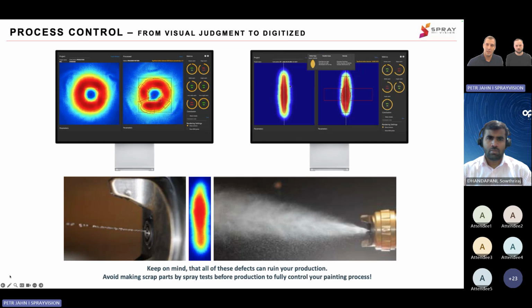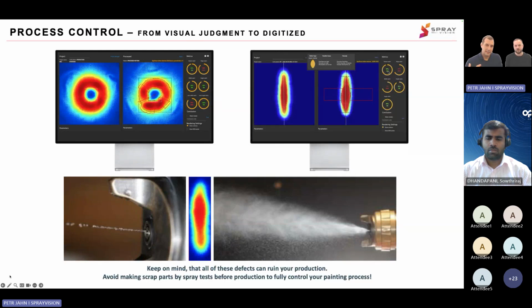and gives you the possible issues which we can address and how to solve it. Very similarly, it's done for the spray guns, where, due to the knowledge base, we are able to address very specifically if there is some issue, as in this case, there is the heavy center. We can say what the possible causes of this problem are and how to fix it. Mostly there are three possible causes and three possible fixes for most of the defects. By experience, you are then able to address it more precisely.